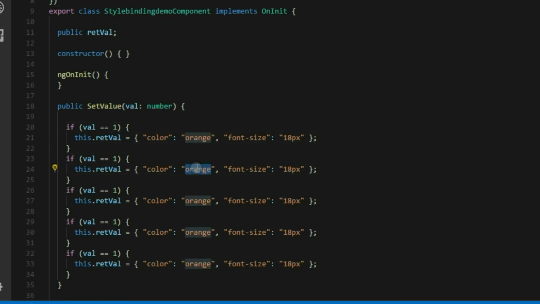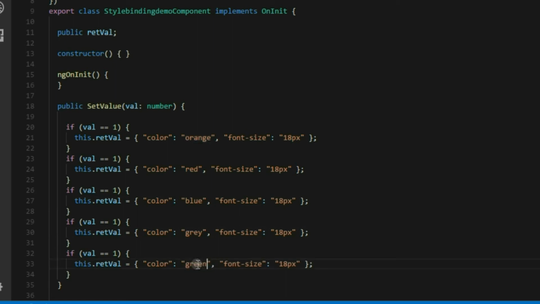Now we are going to change the color to red, this to blue, this to gray, and finally to green. We'll also change the parameters, obviously. If 2 comes, so val equal to 2, 3, 4, and 5.